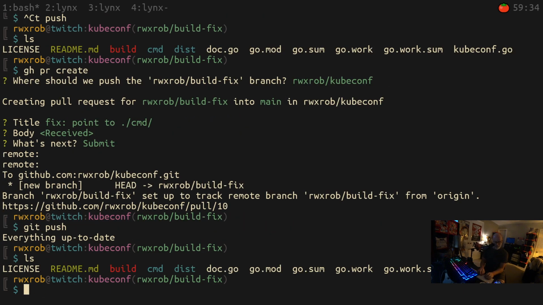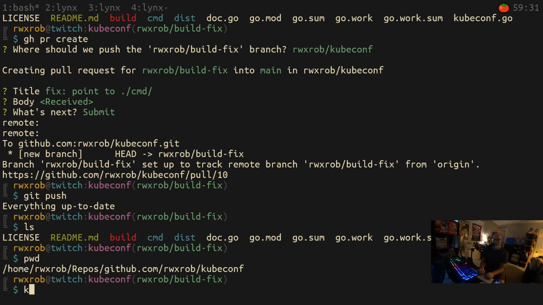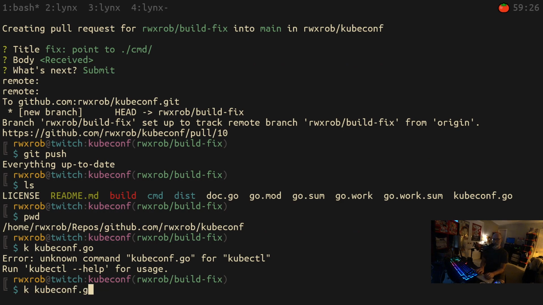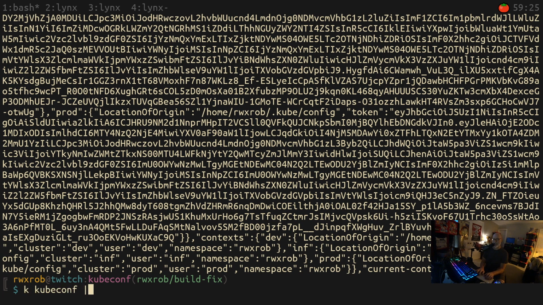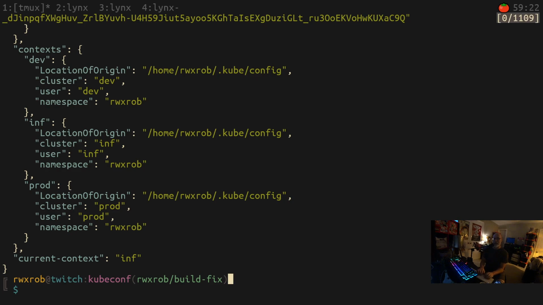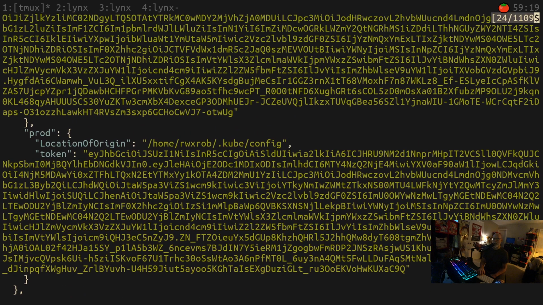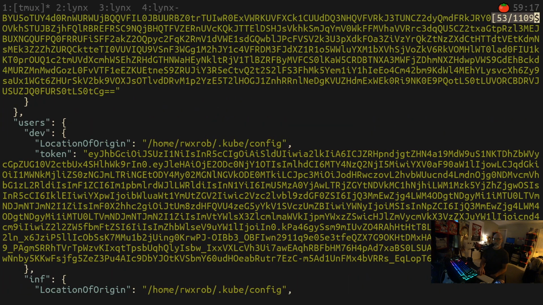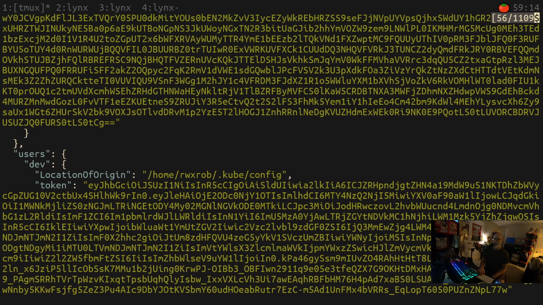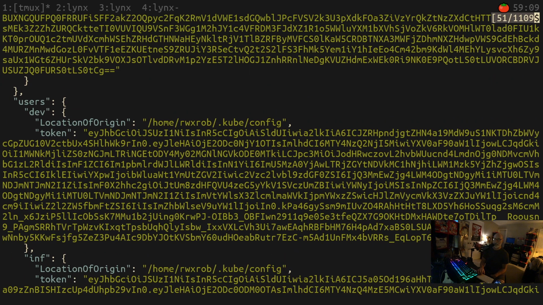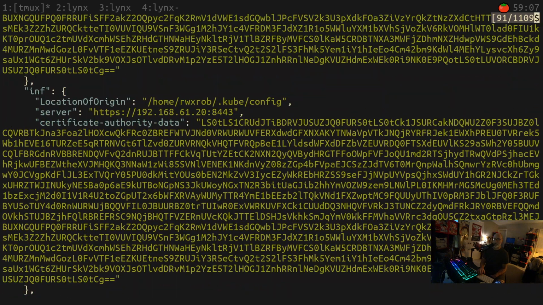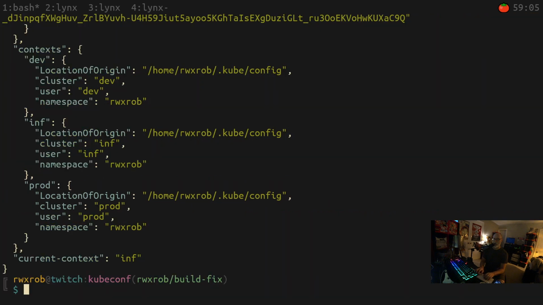Check this out, guys. Look at this. I love this. This is my new plugin. This gives you everything from all of the kubeconfig files combined and organized so that it shows you the location of origin by using the source code of kubectl itself rather than this stupid view thing. So why is that cool? Because you can do this. I'm going to show you this. I just want to show it to Het really quick before he goes.